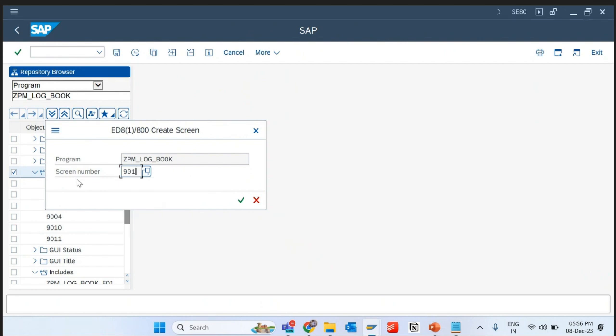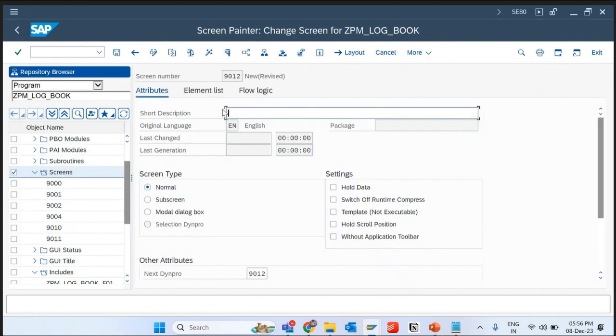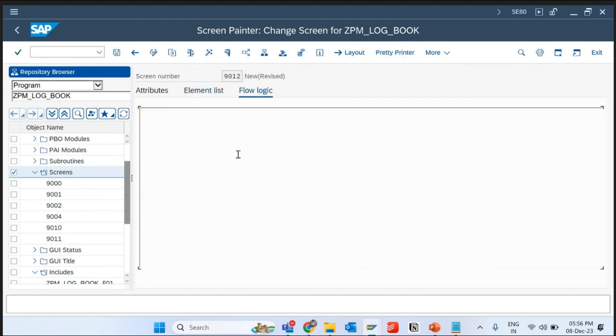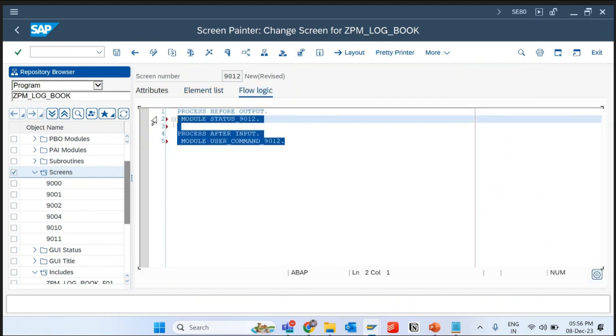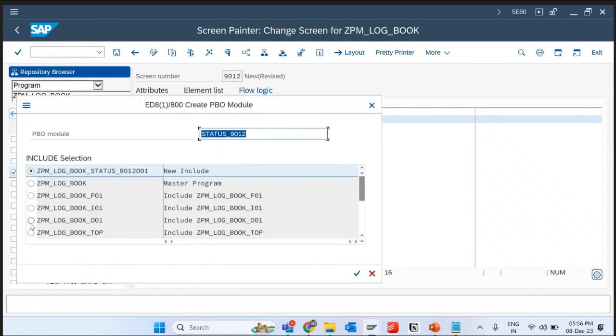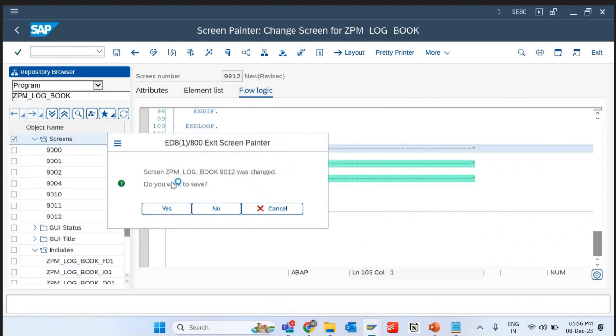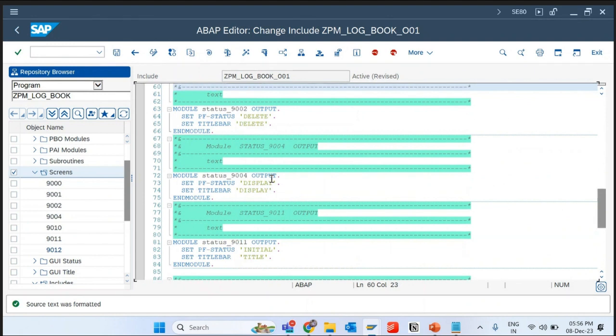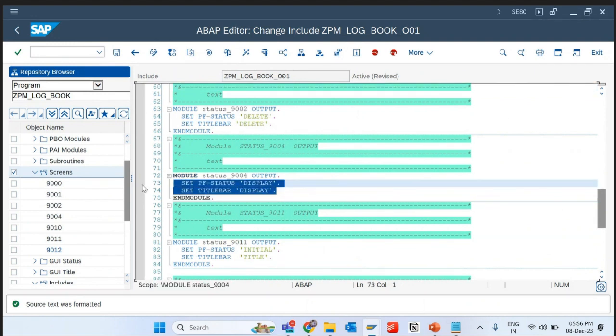Okay, this is display data main screen, and here, code. I'll create the PBO.